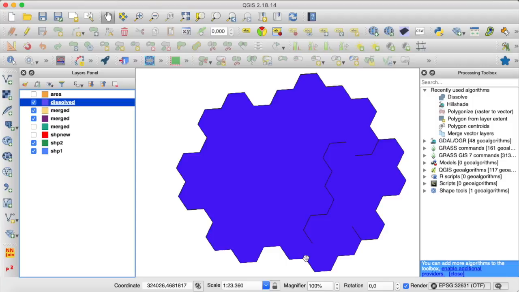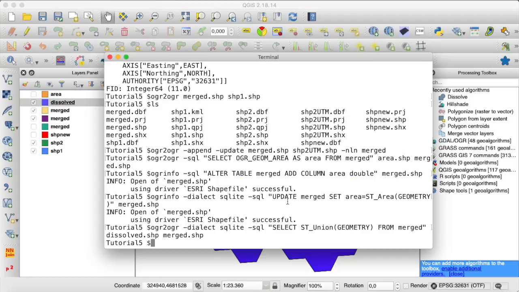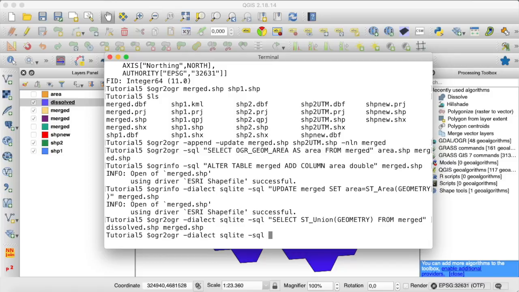A way to get rid of those sliver polygons and create a continuous dissolved surface is to buffer our shapefile by a short distance and then dissolve it afterwards. SQLite also provides one of those spatial functions to buffer a geometry. So again, we use OGR to OGR, select the SQLite dialect. And the SQL statement looks similar to the one above, so select. And then the function that we need is, you've probably guessed it, called stBuffer. And the input here is again the geometry. And then we also need to provide a buffer distance. So for example, let's take 10 meters.